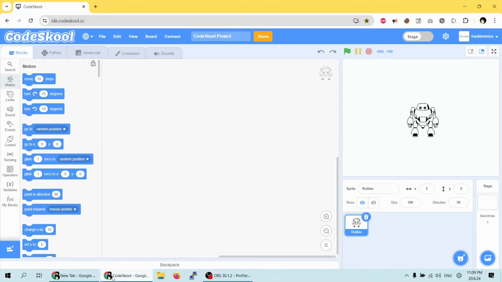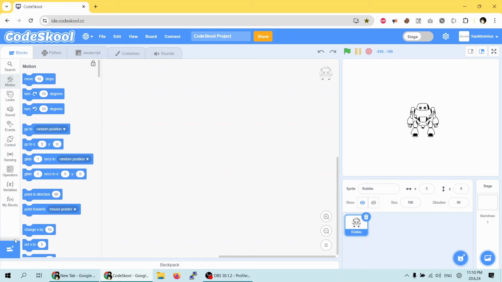Hello everyone. So today we'll see how you can make an automatic door which will open based on your voice command or your secret voice passphrase like "khul ja sim sim, band ho ja sim sim." So "khul ja sim sim" is your magical charm or magical keyword to open the door, and "band ho ja sim sim" means to close the door. So it's like your magical charm or keyword to close the door. So we'll see how you can make it using Code School.